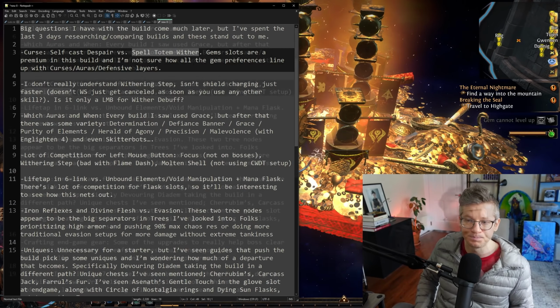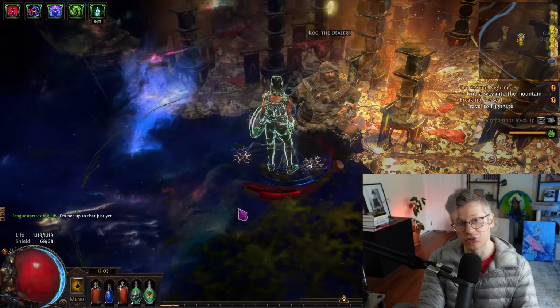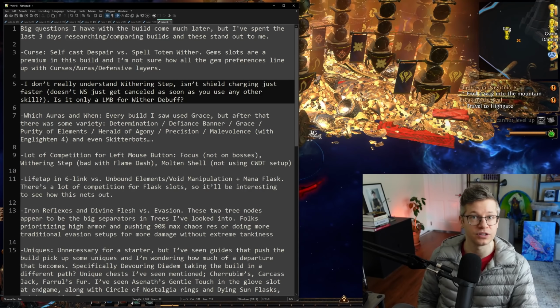Boom, look at that. I put it on my left click right there. As soon as I shield charge, it does drop the elusive effect and the Wither effect. But all that has to happen is if the enemy goes in this radius, they get the Wither stacks. The Wither stacks have their own timer, so they will still have Wither even though the effect is canceled. So that's why I use Withering Step on my left click. You can put other things on your left click as well.